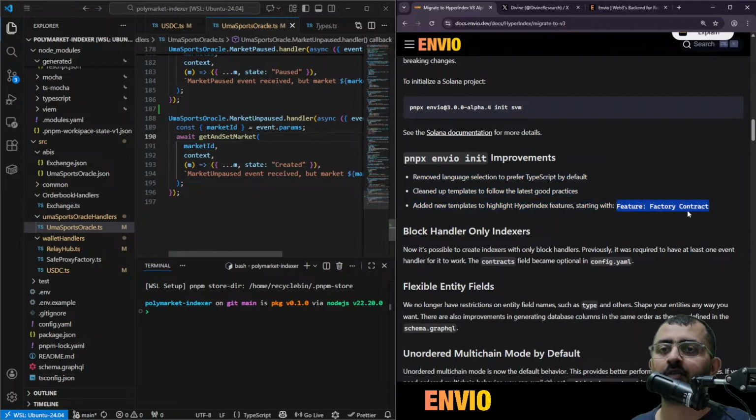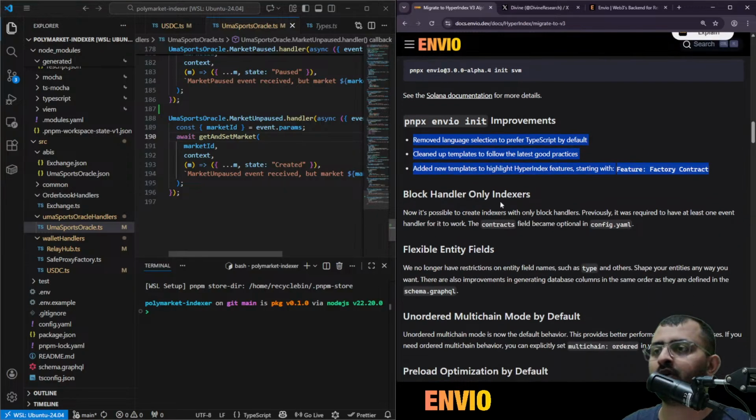I'll definitely get this done by the end of the year. I want to get it done. Okay, so this is the thing I worked on. Cool. On block handlers only. On block handler only indexes. Oh, okay.